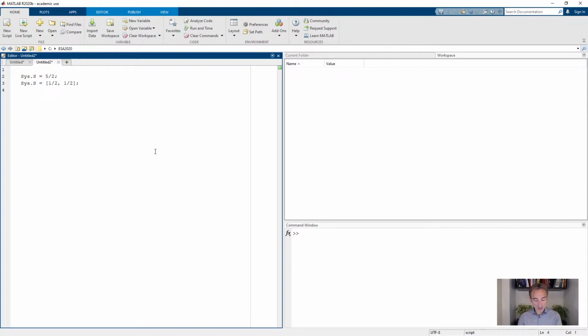Now the next thing that's important to specify is the g value or the g tensor of the radical or paramagnetic center. To do this, just type Sys.g. And now you have several possibilities. First of all, you could specify the full g tensor. And like every tensor, the g tensor comes with 3 principal values.